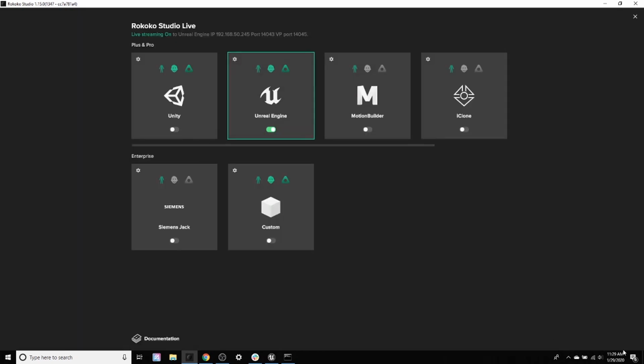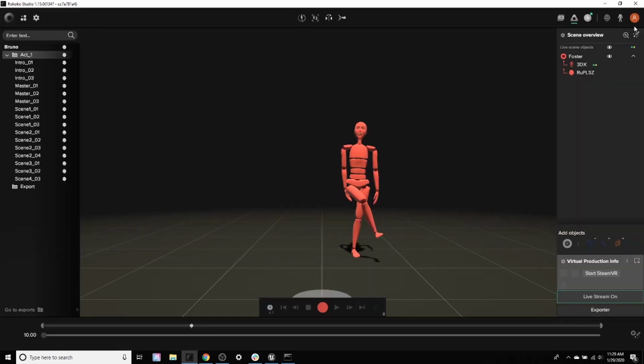So we're going to click on that live stream, and up on the top it shows your streaming data port, which is 14043, and our VP port 14045, and then just click on the cogwheel and you can put in your local IP address, or if you're streaming it to another computer, which I definitely recommend, then use that IP address. Excellent. So now we're going to exit out. I'm looking weird because I'm not calibrated.